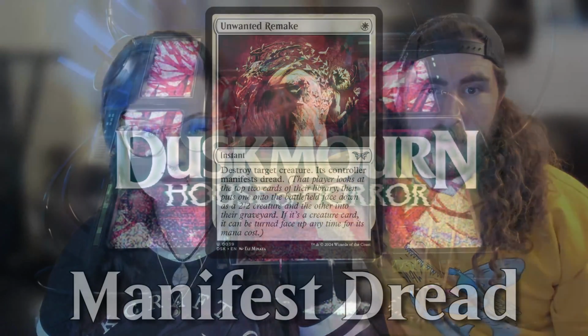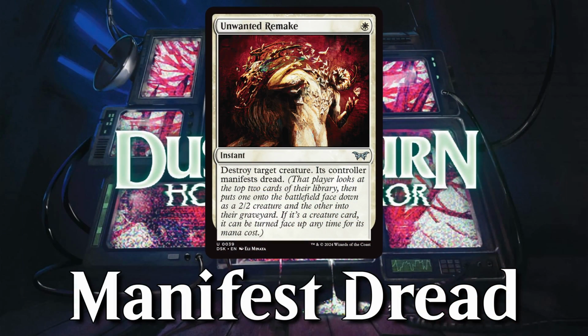The next mechanic up on the list is Manifest Dread. One of the cards featuring this new mechanic is Unwanted Remake. 1 white mana instant, destroy target creature, its controller manifests dread. So Manifest already exists in the game, right?